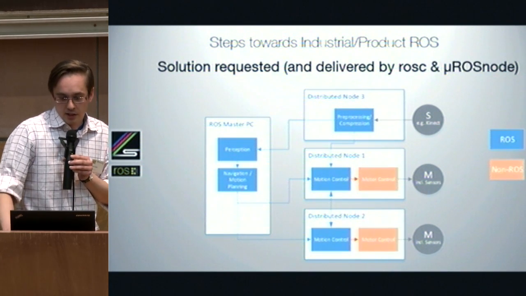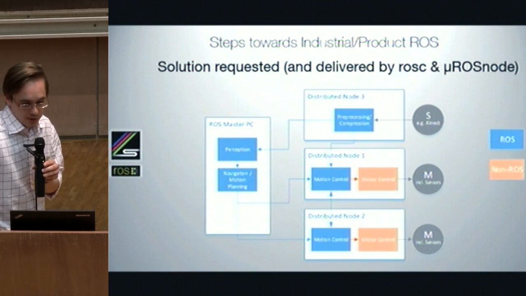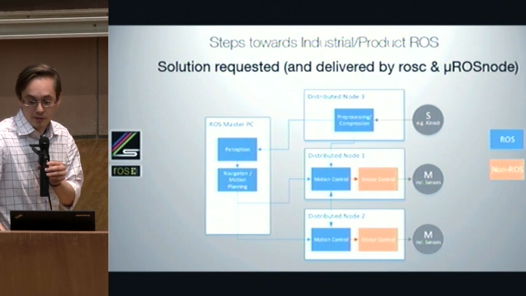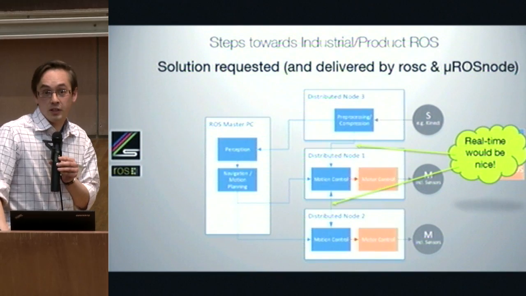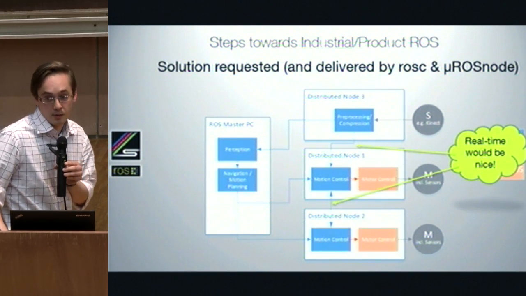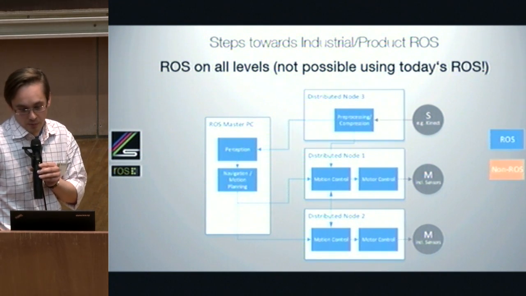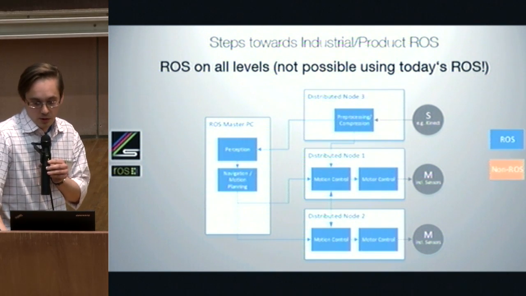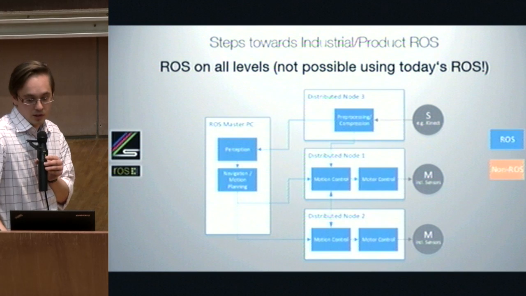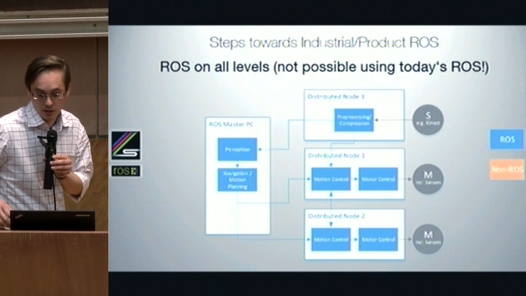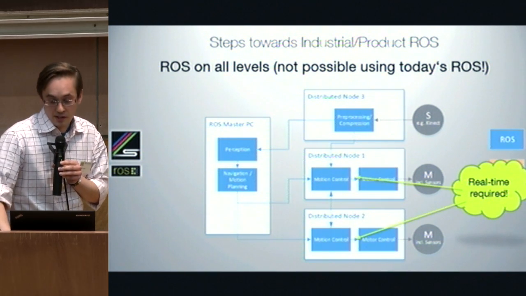And jumping back to this diagram here, where I said you could implement reflexes, for example, it's easy to see that real-time capability would be very useful here, where those reflexes are being messaged. Now, our long-term aim is to make all software running on the distributed nodes communicate with the ROS middleware. That means even locally on one microcontroller. So here we need real-time even more.